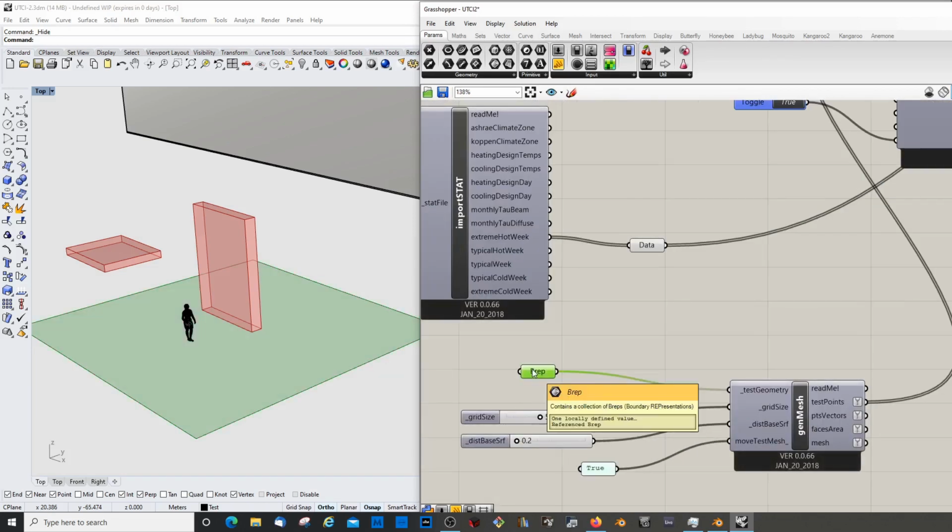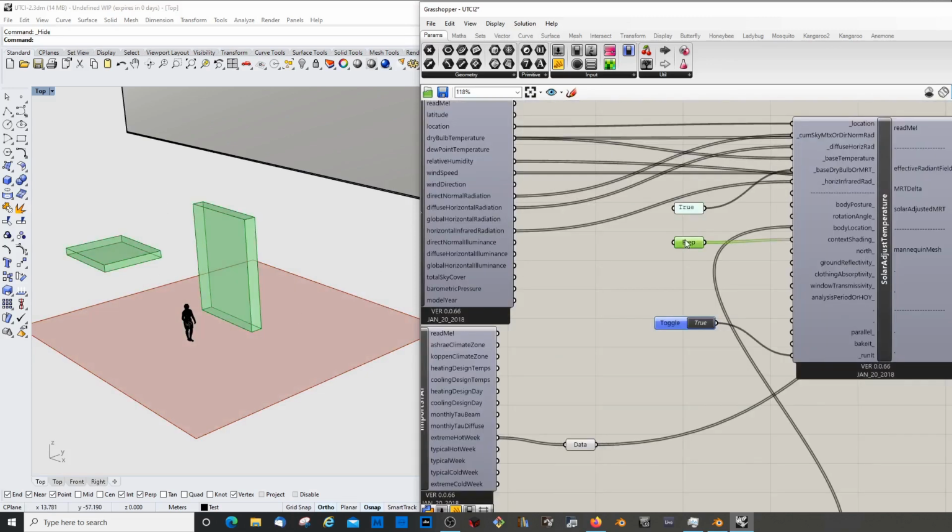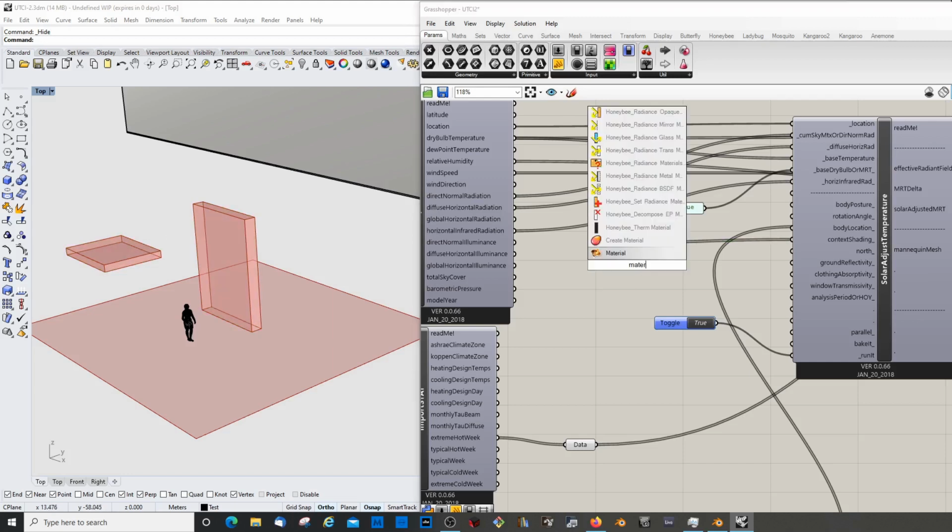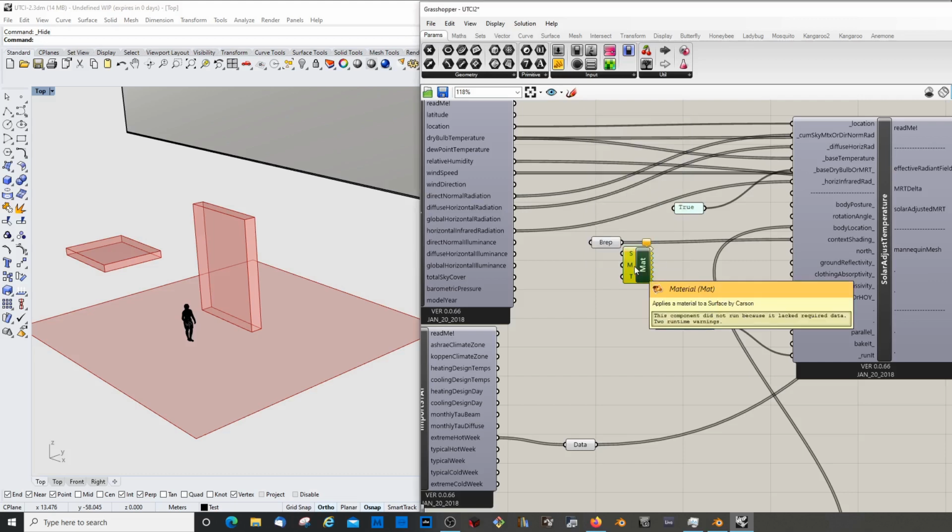let's make a quick excursion into customizing previews of things, because I don't want to. So if this is selected, it's green. If it's not selected, it's red. I don't want to see that. So what we can do is actually create a material. Nah, it's not what I want.